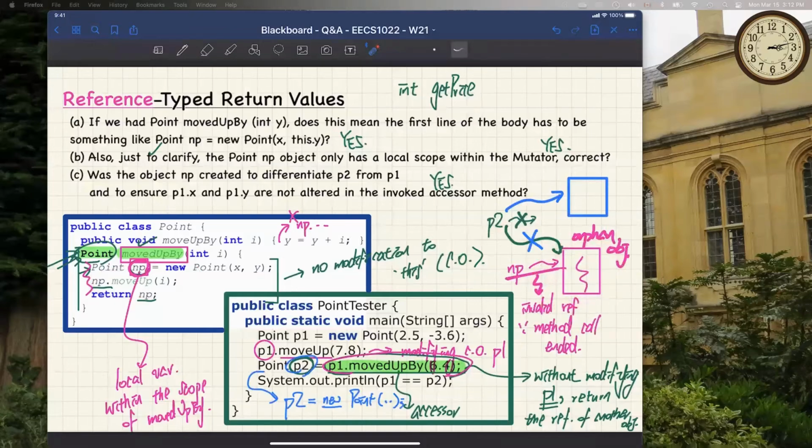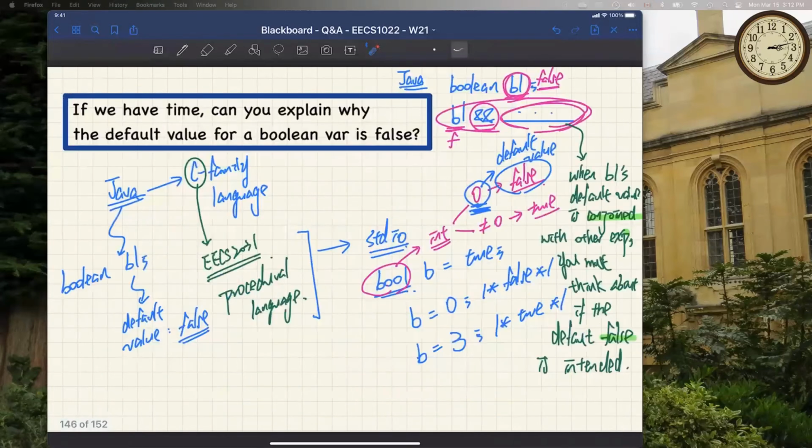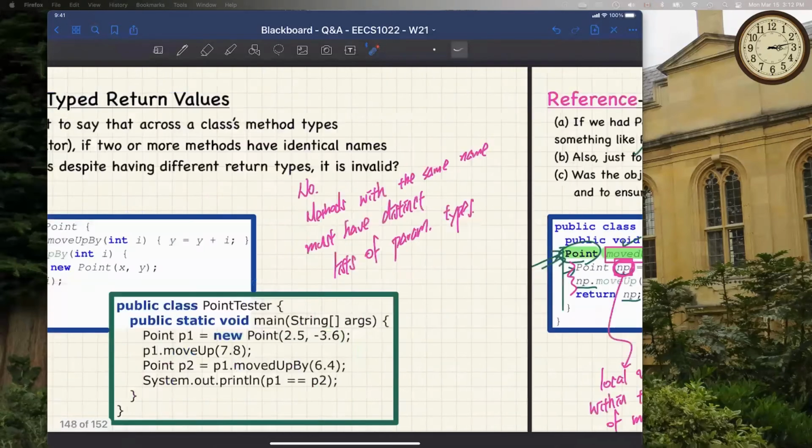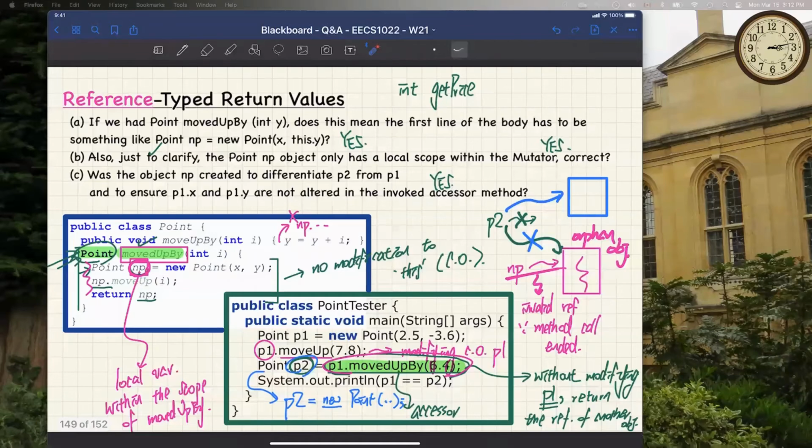On the other hand, once you get to 2031, the course I spoke about in the very beginning, in that course, I believe you will be given some assignments like this. I did assignments like that when I was a student. You will be asked to write some C programs, and then you will be asked to free the memory as soon as a particular memory you allocated is not used anymore. So that's something you have to do manually. But in Java, you don't have to. So I just want to distinguish between the two.